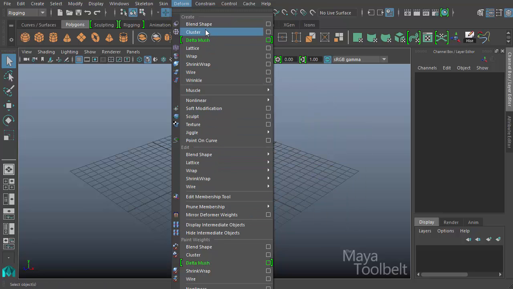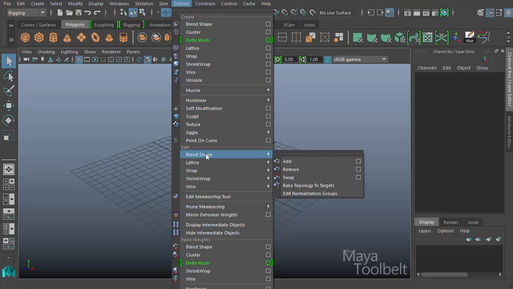I'm not sure if that's new to 2016 or if that happened in 2015 or something. But here we have the create section, we have create blend shape, and then down here now we have edit blend shape. So the edit blend shape menu, whether it's new to Maya 2016 or not, is new to me, and it's new to the video that I had before.